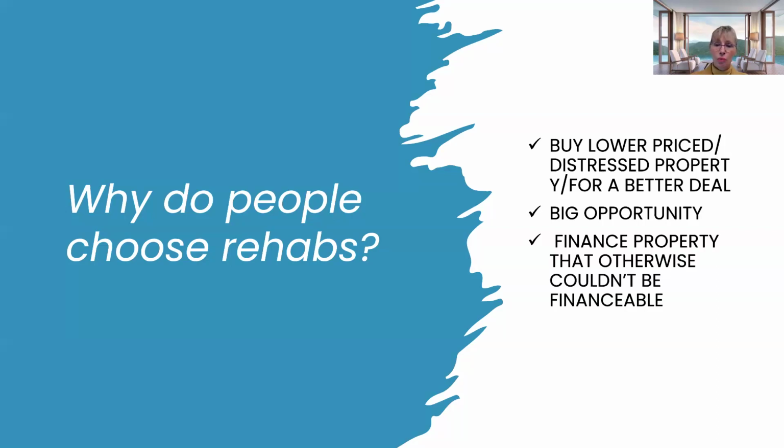That is a full out reno loan. You have to get the contractor approved, and a lot of times people wait. They don't even have a contractor, so they make an offer on a house, and then they try to find a contractor. Whereas what I would suggest is find a contractor first, speak with different contractors ahead of time, because they need to fill out an application and be approved in order to do these types of rehab loans.